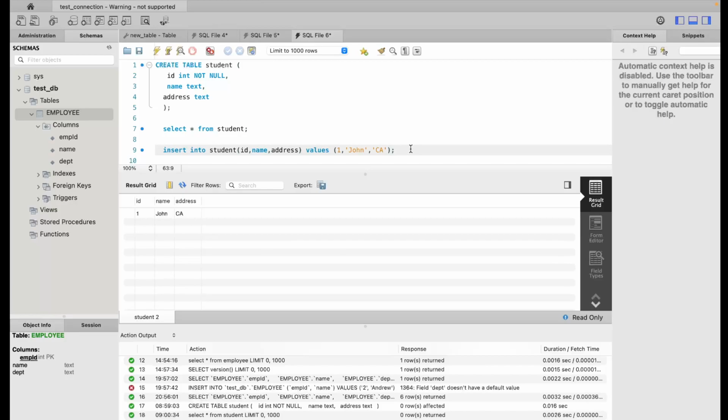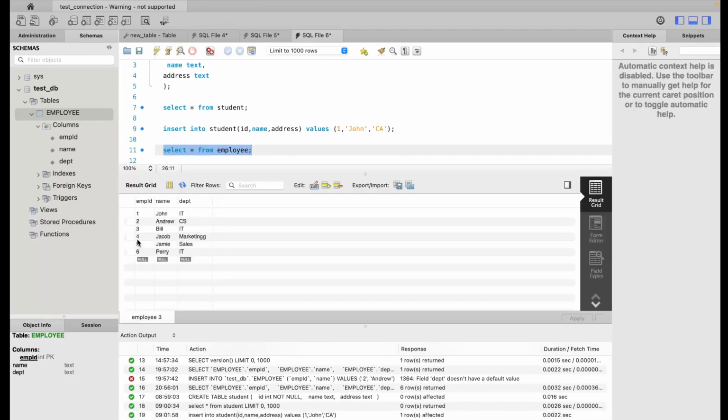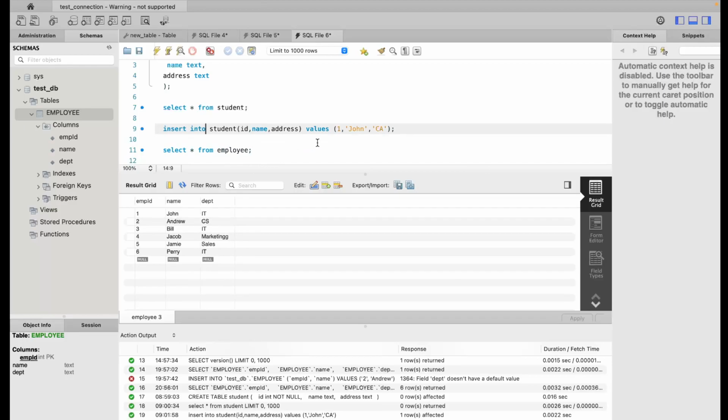So let's go to the editor. One more thing, I have also some employee table already created, and I'll show you that information as well. I'll do a select star from employee. Let me run this. See, I have some data already in this particular table. Means I have inserted some data with these queries, like insert into employee and then employee ID, name, department, and then I've given some values. So you can insert values here with the help of queries. So let me try to demonstrate the JDBC example now.